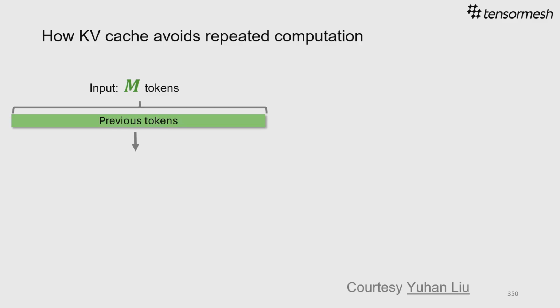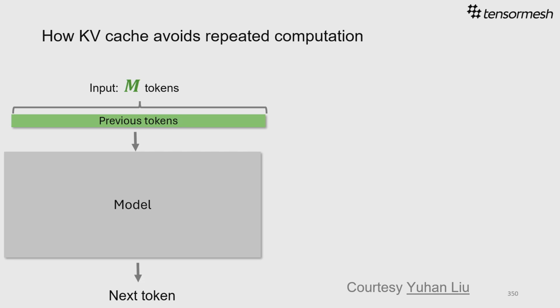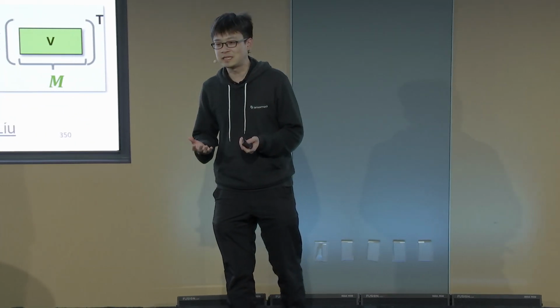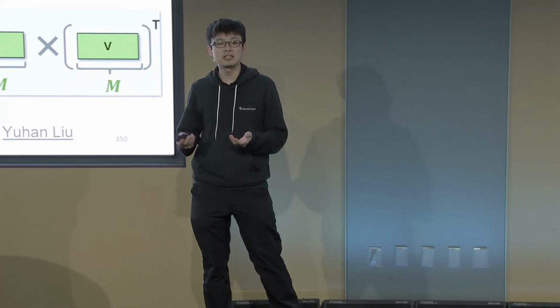So let's start with what a large language model does, and essentially what a transformer does. A transformer will process a bunch of input tokens through multiple layers. And each layer has this thing called QKV multiplication. It's the attention mechanism. And the attention mechanism essentially is the bottleneck of all LLM inference. An attention mechanism is basically a 3-matrix multiplication. It's a Q matrix by K matrix by V matrix. It's very expensive. It's quadratic to the length of the input tokens.